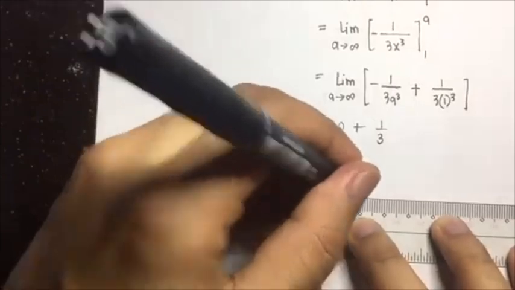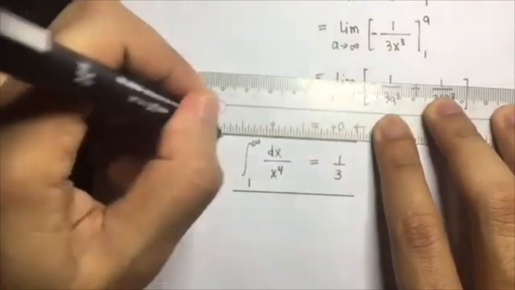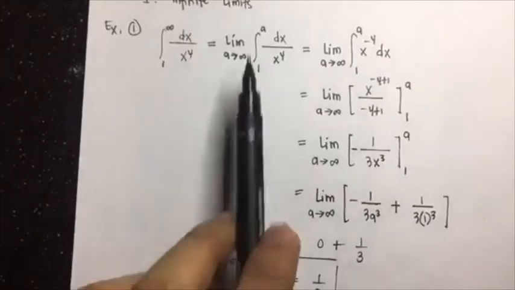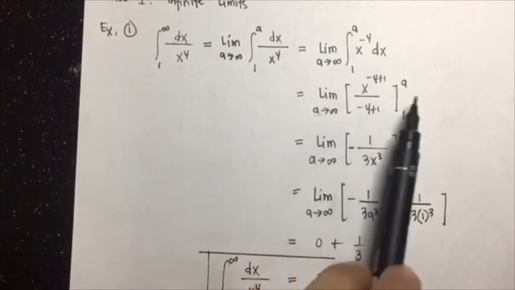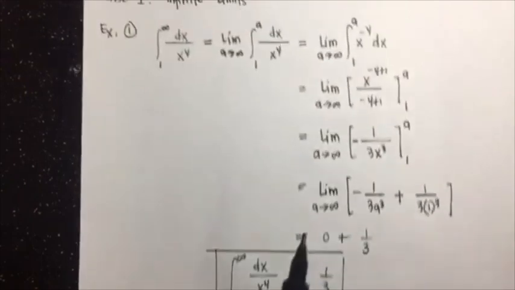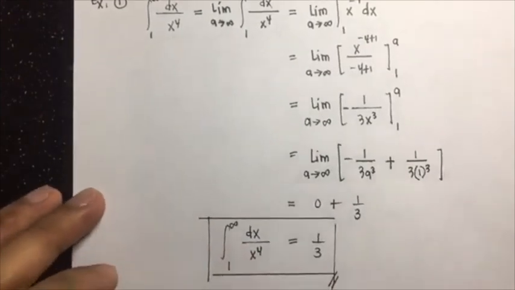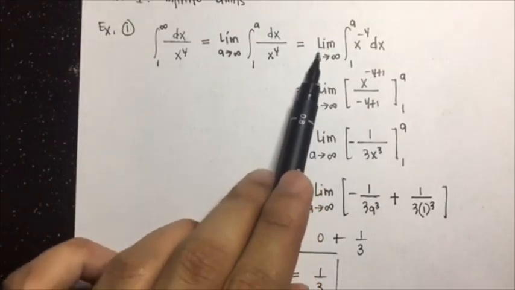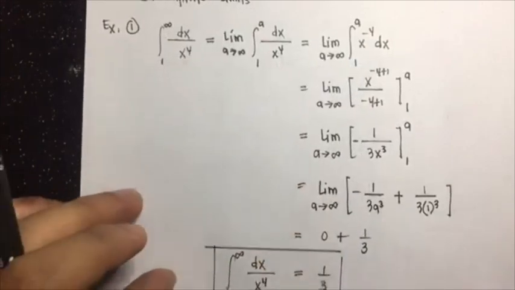That's the proper way of representing infinity as limits. All you need to do is replace it with another variable, for which the limit of that variable will approach infinity. You may not appreciate this now, but in our next example, you will appreciate why we are using limits. Why don't we substitute it directly instead?